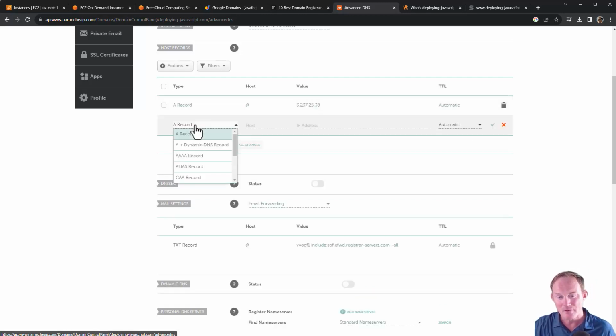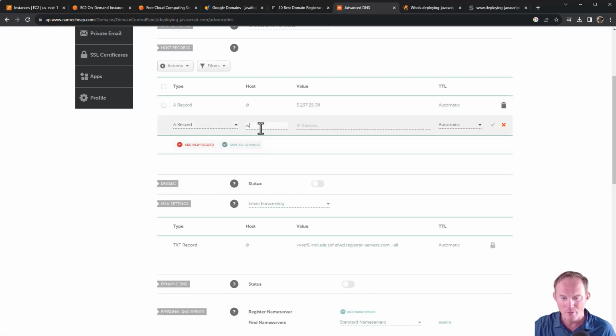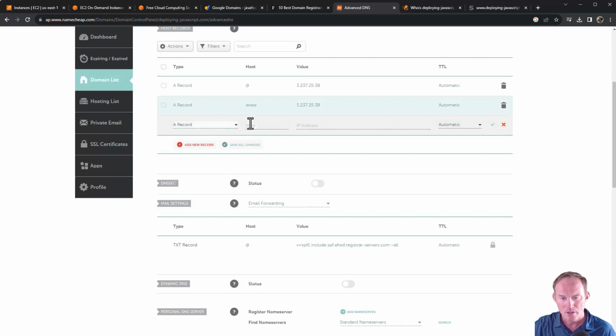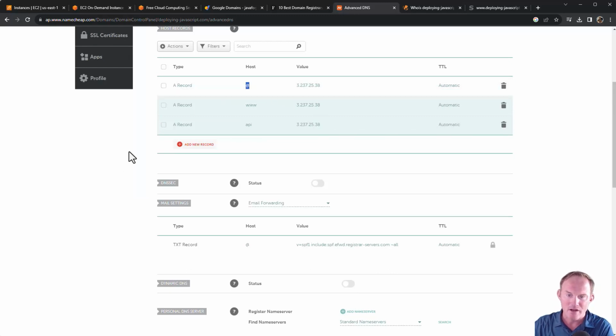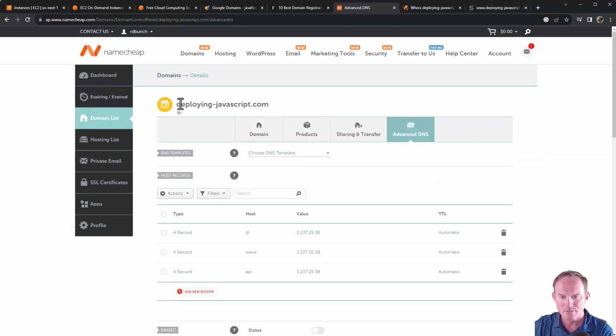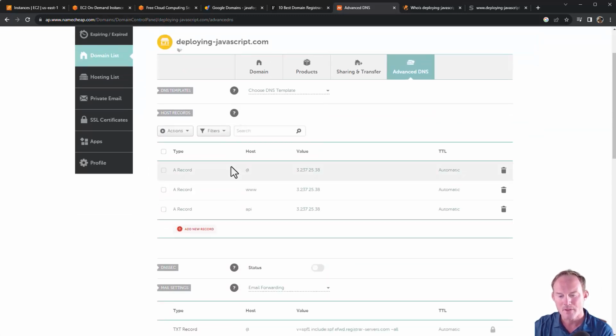We're going to add another record, another A record, and I'm going to put in here www, and I'm going to do one more. I'm going to do API, and they're all going to point to the same place. Okay? At covers pretty much everything, but we want to be a little more specific. I'm going to name my backend API. So when someone tries to hit my Node backend, namely the React app, it's going to go to api.deploying-javascript.com.